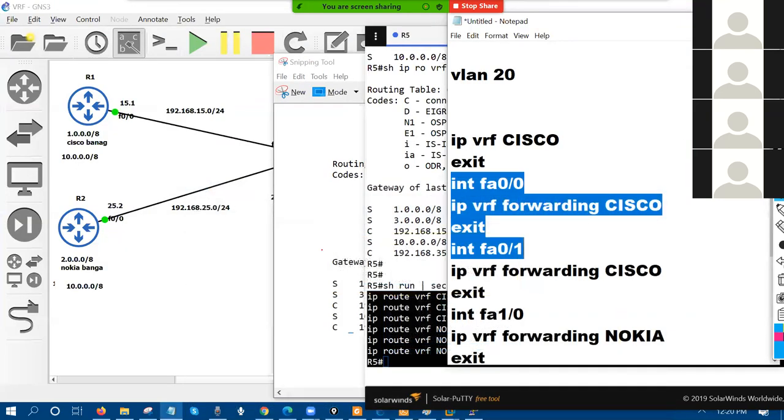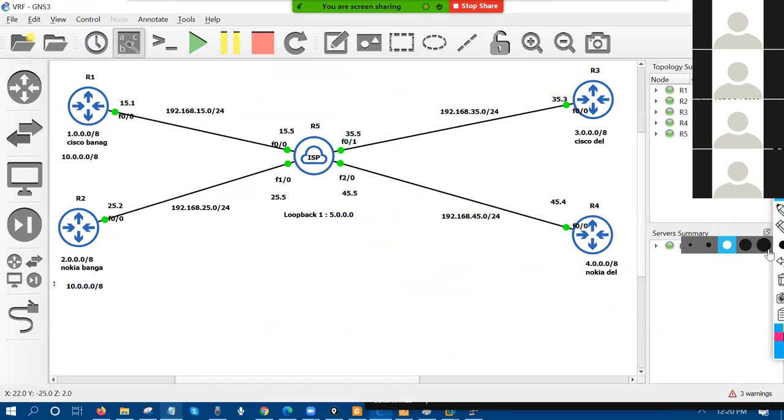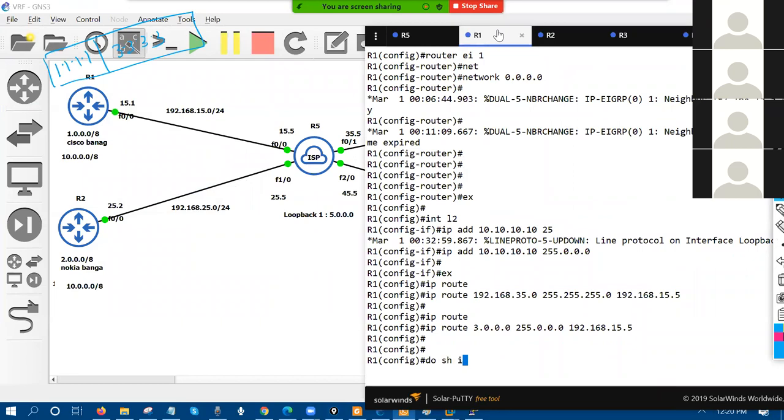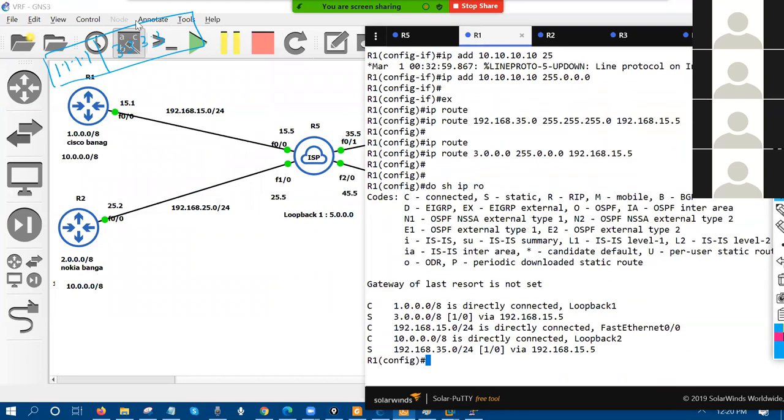Now, understand the flow. Try to understand if I'm going to ping from R1, right? The source will be 1.1.1.1, and the destination will be 3.3.3.3. When this packet comes to router one, what is router one going to do? Router one always performs a destination lookup in the routing table. Do we have 3.3.3.3? According to my routing table, yes. I need to forward the packet to whom?